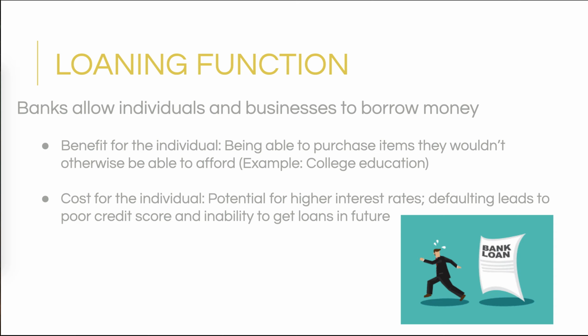Another cost of loaning or borrowing money is that you could default. So if you have an inability to pay your loan, then that's going to result in a poor credit score. If you have a poor credit score, you're going to have extreme difficulty getting loans in the future. You're going to struggle with renting an apartment or with leasing a car. Okay, so those are some benefits and some costs of borrowing money.